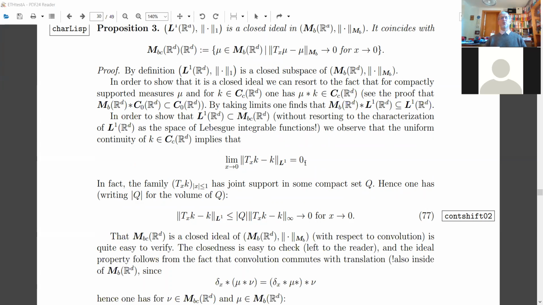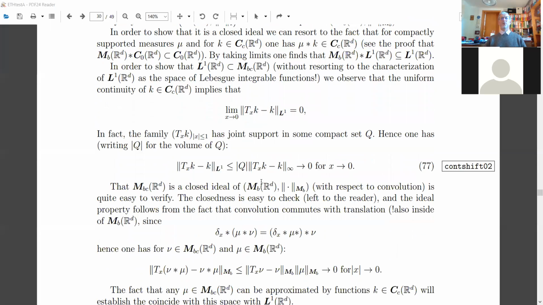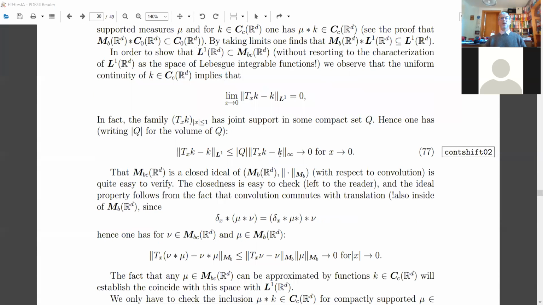You have uniform continuity. So if you shift such a function a little bit, only by x less than delta, you're staying in an epsilon strip around this function. So look at formula 77: the sup norm of t_x k minus k goes to 0. But now think of the L1 norm. Well, the area is at most the size of the base. So if you're in R^d, you have the volume of some cube, which is large enough to contain not only the K, but all the harmlessly shifted elements of K. They all live in a joint box. And so if you put the volume in front of the sup norm, you can control the L1 norm.